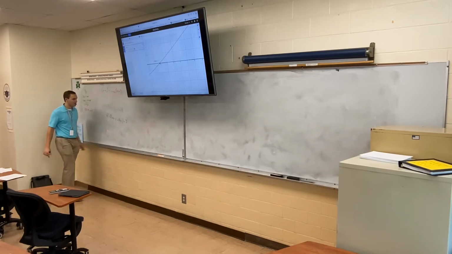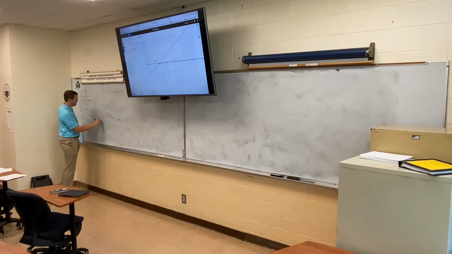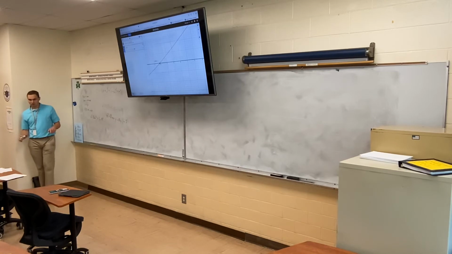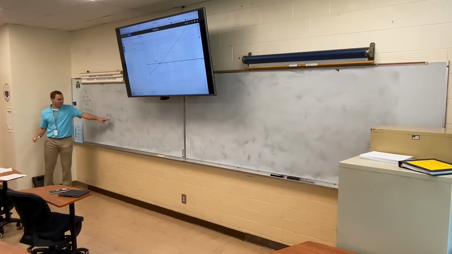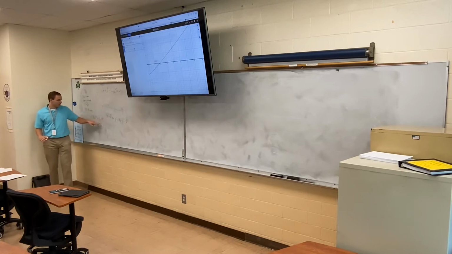So completing the square means I have x squared minus 8x plus something, and I can rewrite that as x minus 4 quantity squared. So I've got to figure out what that something is. What do I do? What do I add to this? What term do I need here to make it so I can rewrite these two as x minus 4 quantity squared?